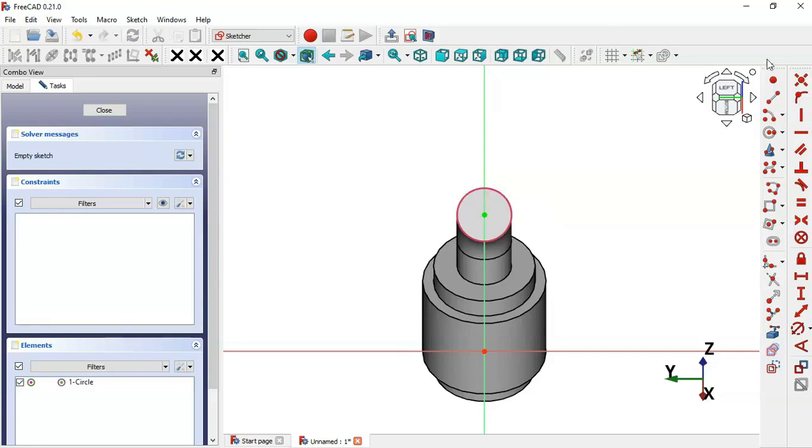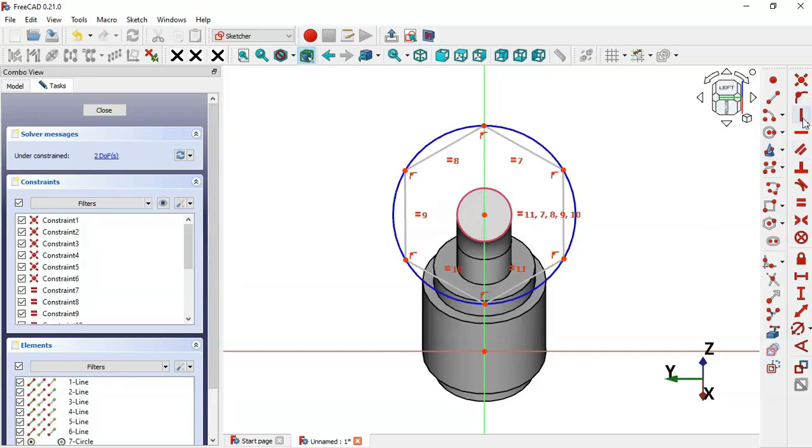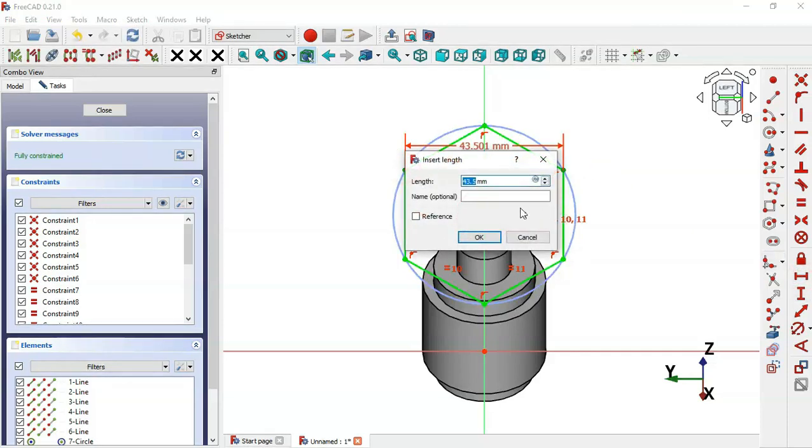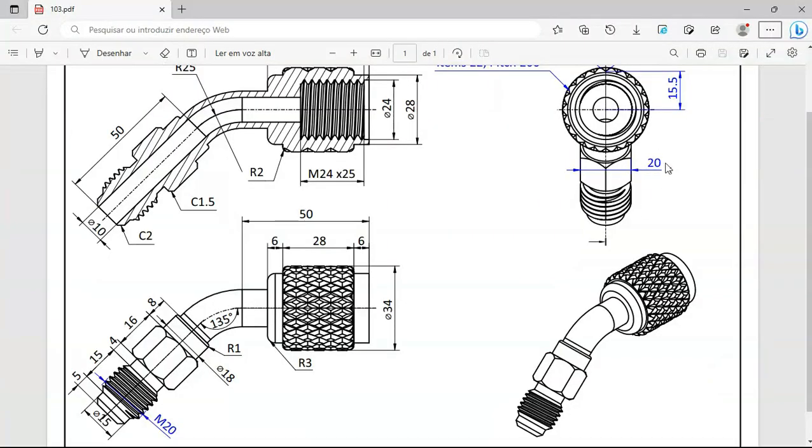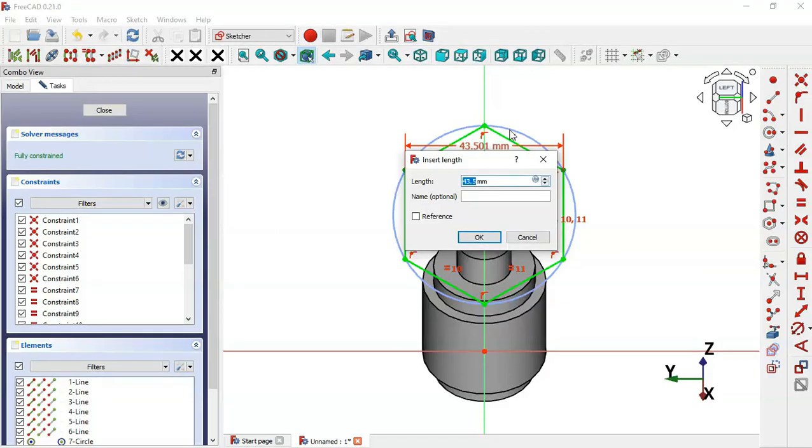Okay, and now we go to sketch geometry again and click in this icon here and select this tool, and then we click in this center point and we draw this sketch in this way. And now select this tool here, also in vertical, and we set this line here vertical. And now as you can see, we have 1 degree of freedom, so we can set the size of the sketch here. Select horizontal distance tool and then these 2 points here, and we'll set a distance of 20. This dimension here will set 20 here.